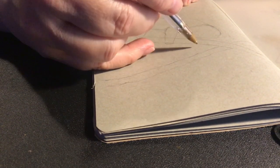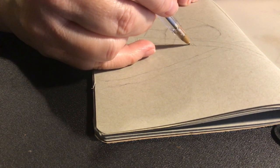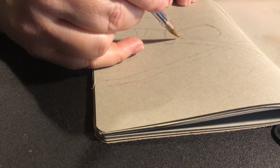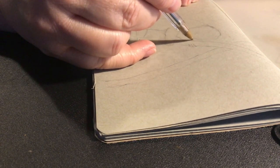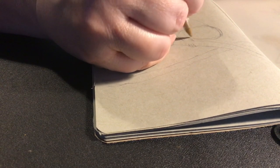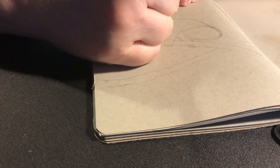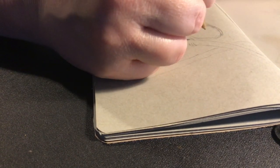I am downstairs. This is probably like 9:30 at night, and I am just getting my daily drawings done. It's for me about daily practice. They don't always come out perfect. In fact, there are quite a few of them that don't come out. I don't like them at all, to be honest. But I share them all on social media, regardless of whether I think they turned out good or not.